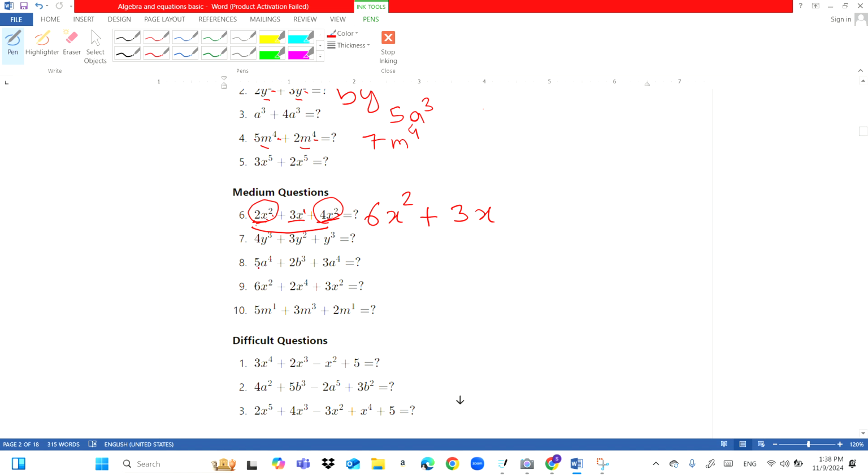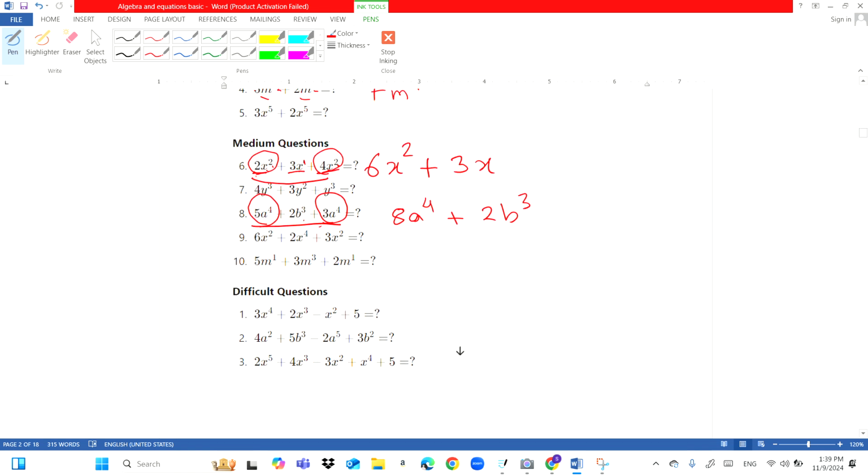Look at this example here also. Let's find out what we can add. Think for a while, which one has the same base and the same power? Obviously this 5a power 4 and 3a power 4. Both of them have the same base, that is a, and power 4. So we're going to have 8a power 4. And we still have 2b cube left, 2b cube is left, and it is as it is.